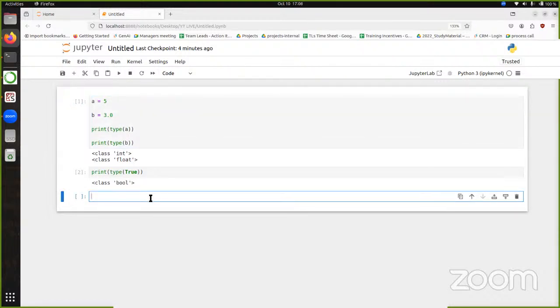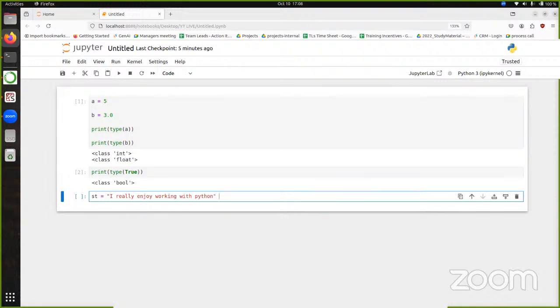Next, let's create a variable called st, and let's add double quotes here. Within st, I'm going to write a small text. I will say I really enjoy working with Python.